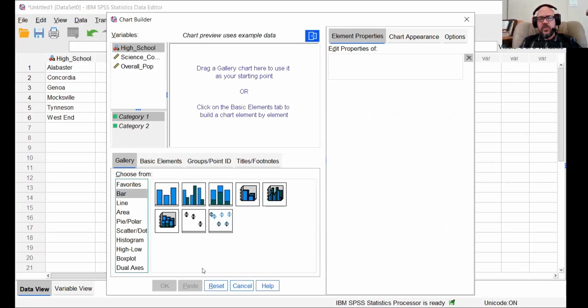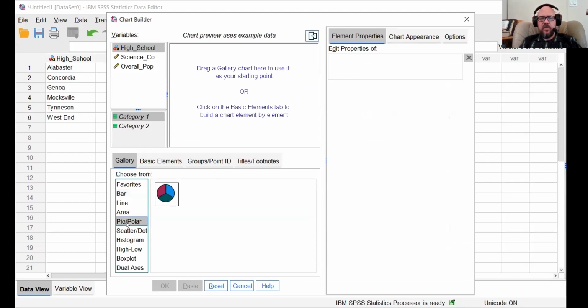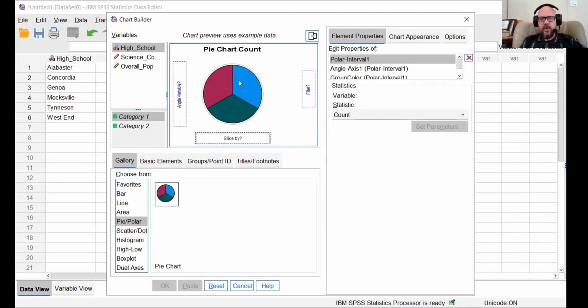The first thing I'm going to do is select the kind of chart I'm going to make, which they have helpfully put at the bottom. I don't know why. So I'm going to make a pie chart. I'm going to take this and drag it into there, so it knows I'm trying to make a pie chart. And then it's going to ask me for what variables go where.